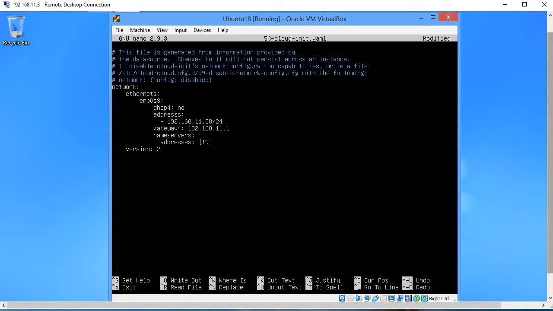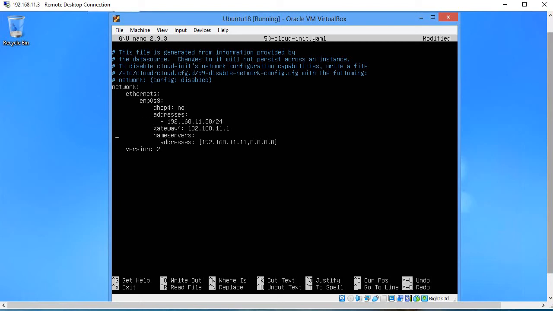Right now I'm going to give the address of my domain controller, which is 192.168.11.11, and then I will give the address 8.8.8.8, that is the DNS of Google. This is actually an array, so that's why I used square brackets. That's it, you need to save the file. Let me just go through this. This is Ethernet, dhcp4 no, addresses.